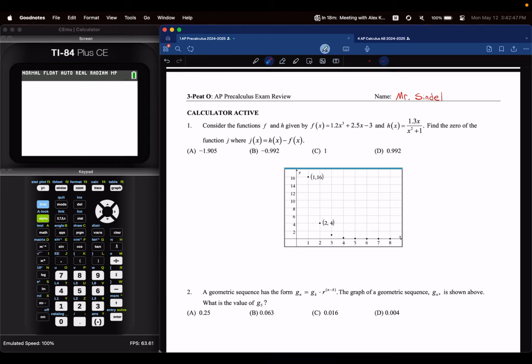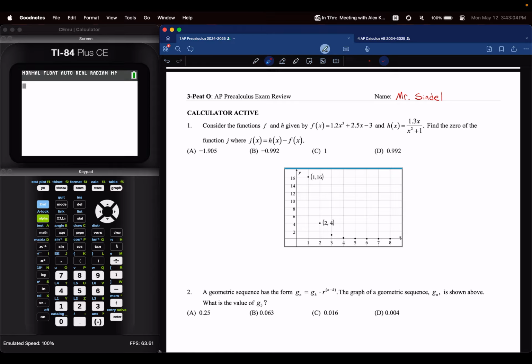This is AP Precalculus. We're on activity 3.0 for our AP Precalculus exam review. There are 3 questions, 1 from each unit in this curriculum. Let's see number 1. Oh, and by the way, these are all calculator questions, which means you should be averaging about 6.5 minutes for this one worksheet for these 3 problems.